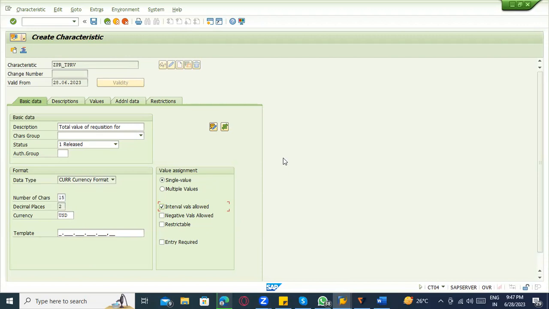No, at the time of PR creation, the price will be picked from the material master record. In PR, they must be aware of the value of the item, because if it is more expensive, then they need to get approval from the higher level. At the PR level, you don't know who the supplier is, so you don't know the supplier price, but you know the price of the material, because it is already maintained in the material master record. So it is just telling you roughly this is the value of this material. Okay, sir.